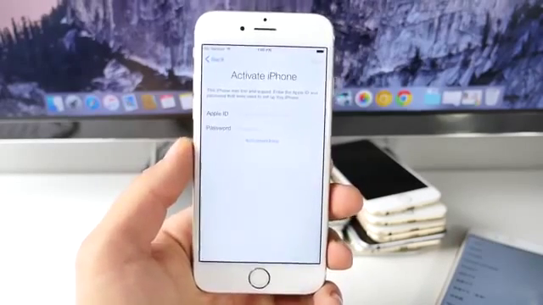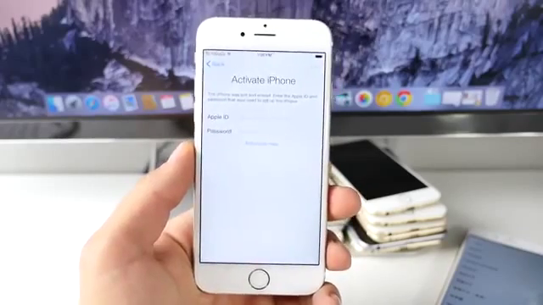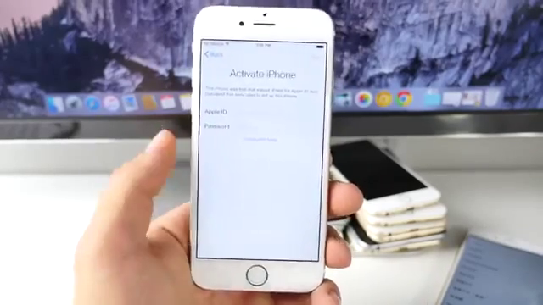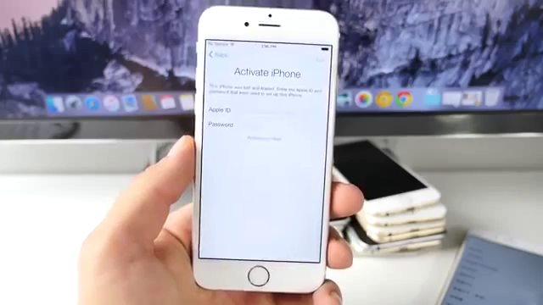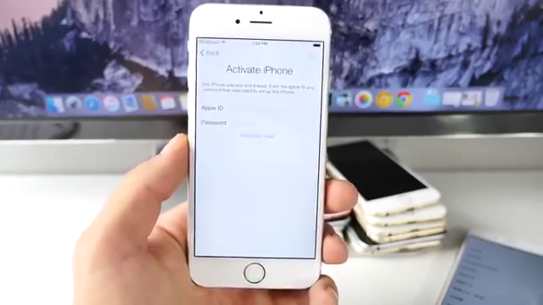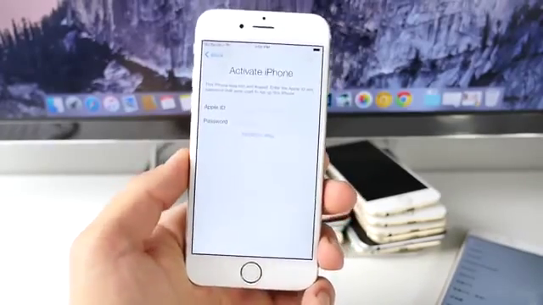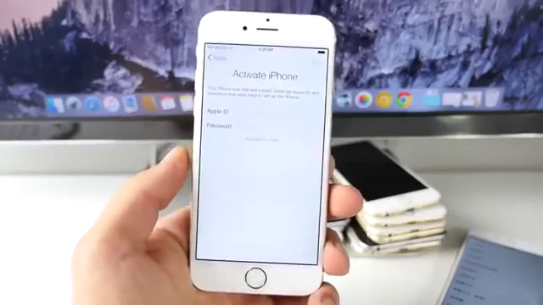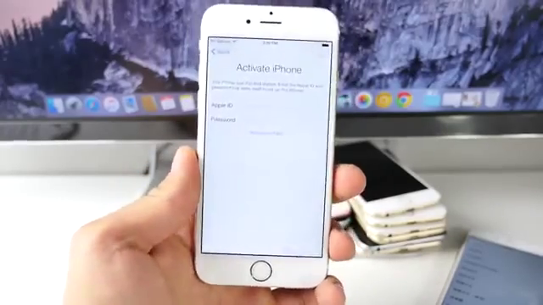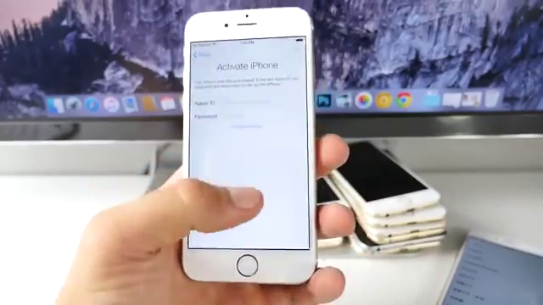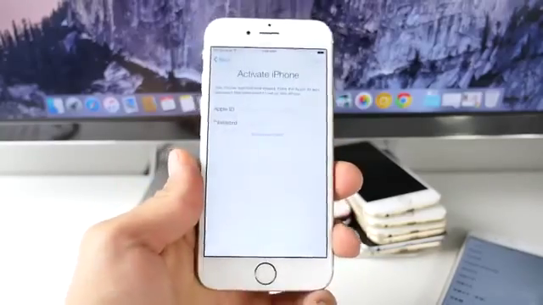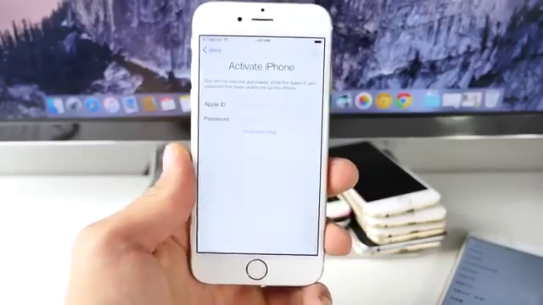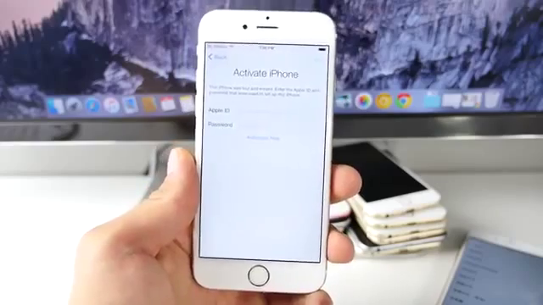So what I'm trying to achieve with this video is to give you guys some sort of functionality with your iCloud locked device. I know a lot of people go on eBay or on Craigslist, buy phones, and only discover later that they're locked with this iCloud activation lock screen. Sometimes you can get the phone working, but it's signed into someone's iCloud, you go to update it or restore it, and this is what you're greeted with.